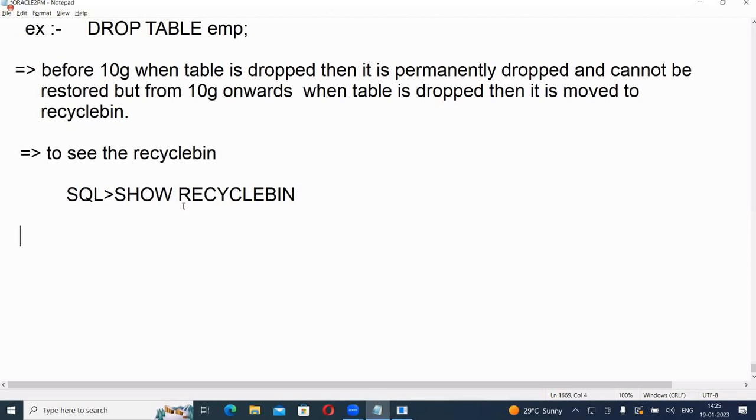Next. How to recover the table from recycle bin? What is the command? Flashback command.